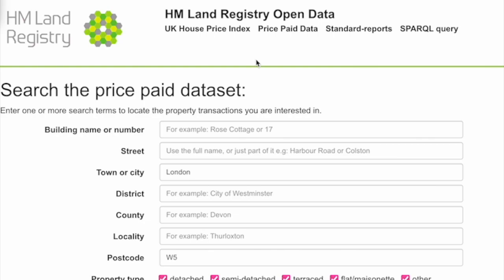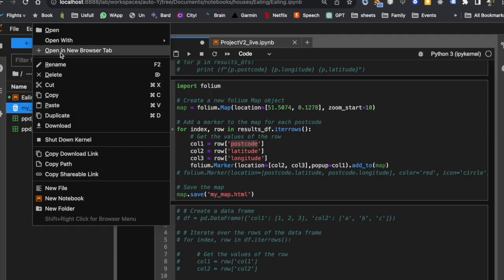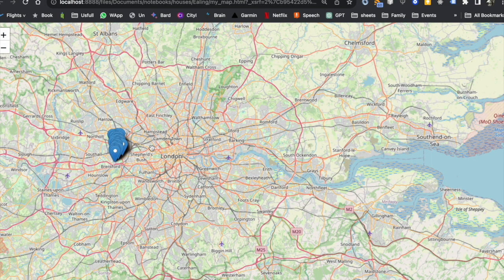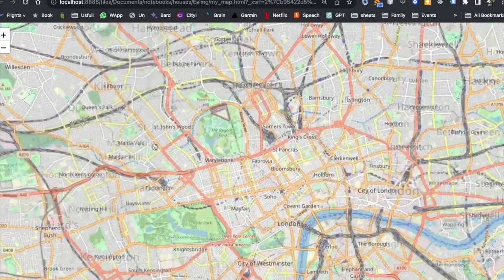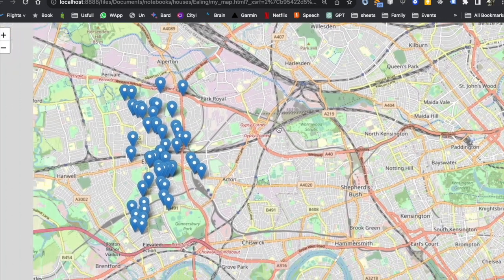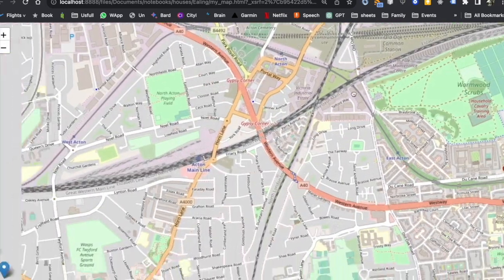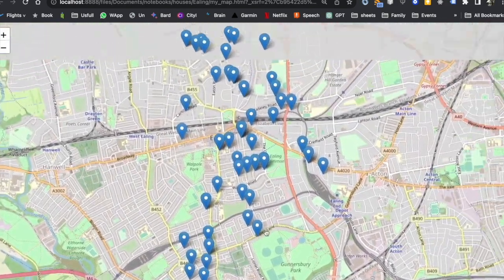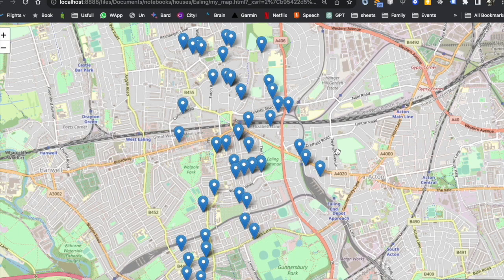Okay, so here we are with the video. I'm just really going to run through this. The HM Land Registry Office has data on all the sales in London. I'm using Python code to make a map and populate it instantaneously with, as you can see, loads of sale properties. Obviously useful for loads of things.